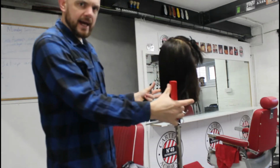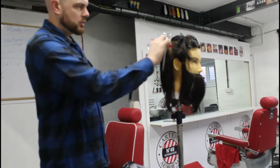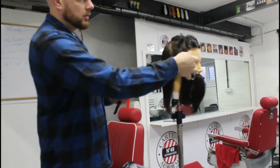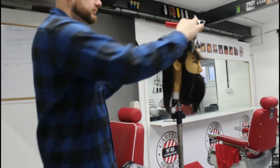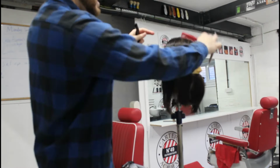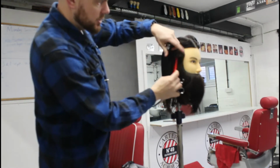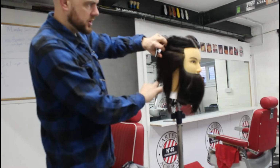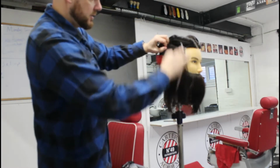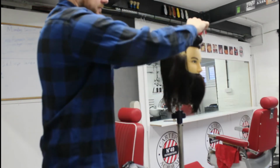Once you've finished the back, then we're going to work in the sides. Now, to work in the sides, we need to first create our first guideline section. So comb it all down with the back. Create the section from the temple point across to the back. Section up the hair that we're not going to use.